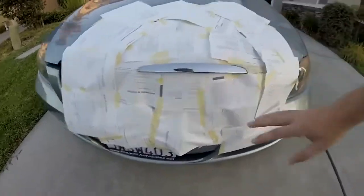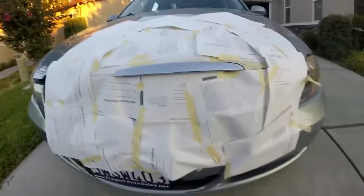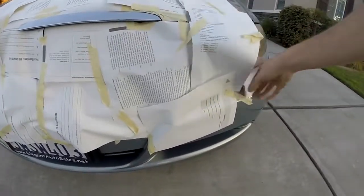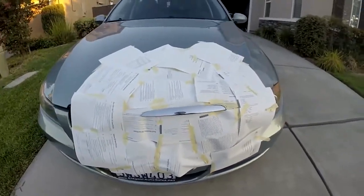So I put some papers underneath and I did all around the car. You may think I did a little too much, but it's better to be safe than sorry than to ruin your own paint on your car. It is PLASTI dip, so it is fixable, but why go through the hassle of cleaning up? So yeah, we're going to do that.